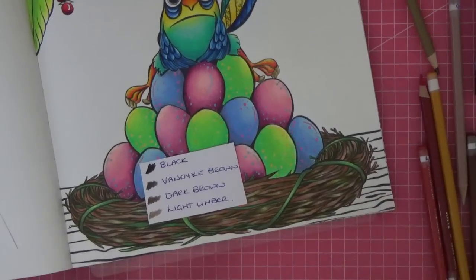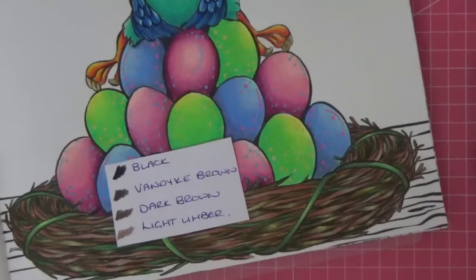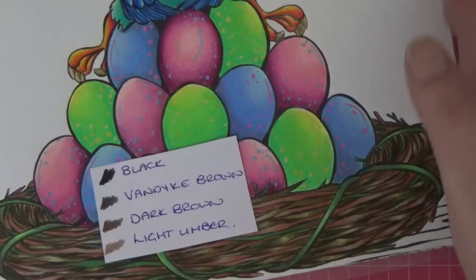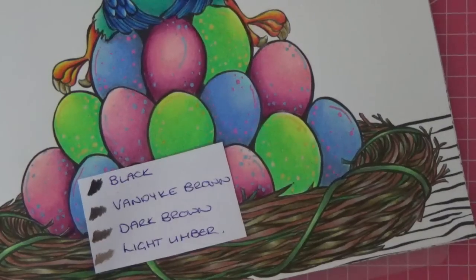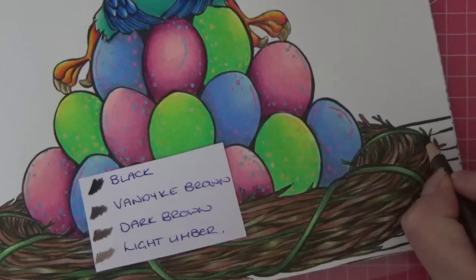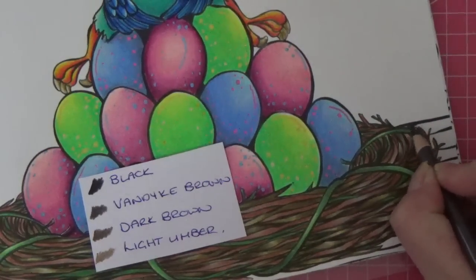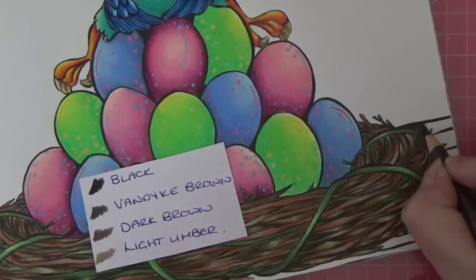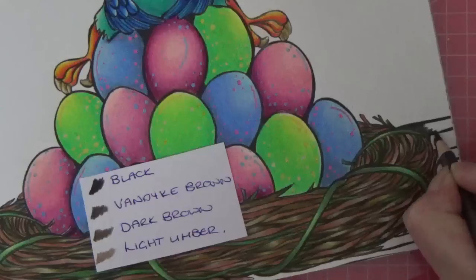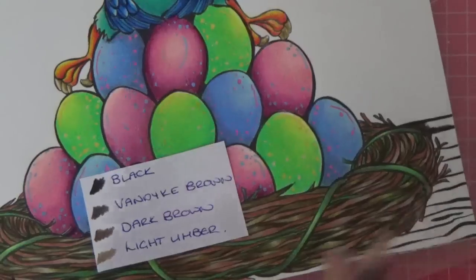Let me get you in a position so that I can bring you in a bit closer. That's a bit too far away. There you go. We're going to go in with our Van Dyke brown to start with. And I'm going to put that around the edge of this. I want it dark there. Move my little mat over. I'm going to go over that little bit sticking out. And I'm going to bring that down to the bottom where that line is.